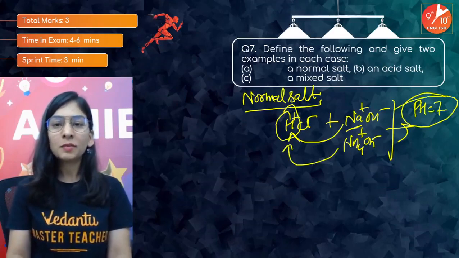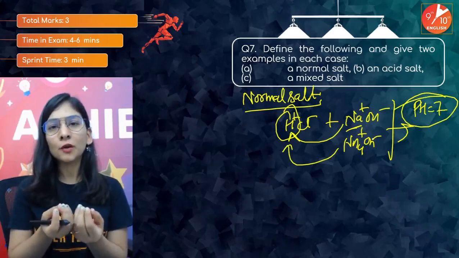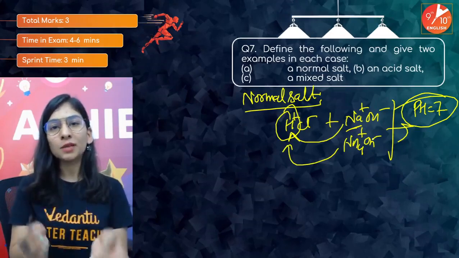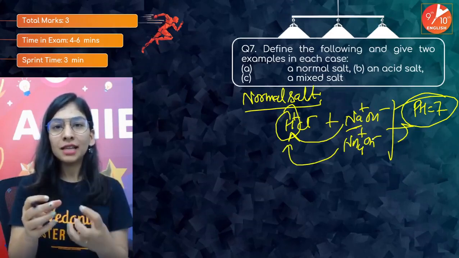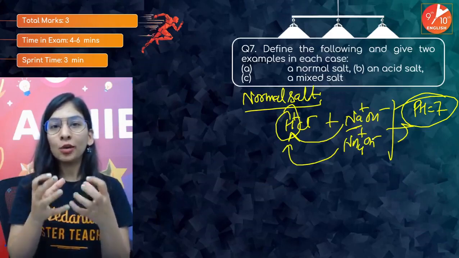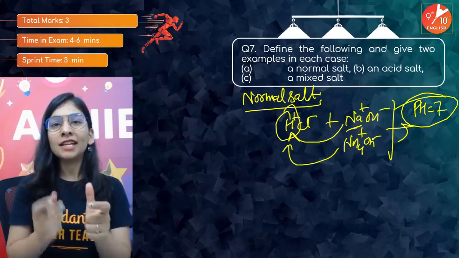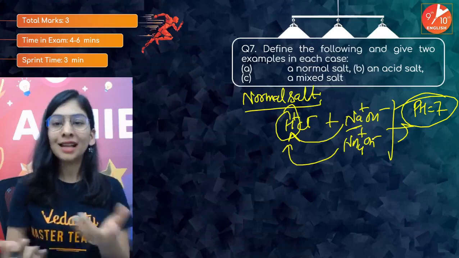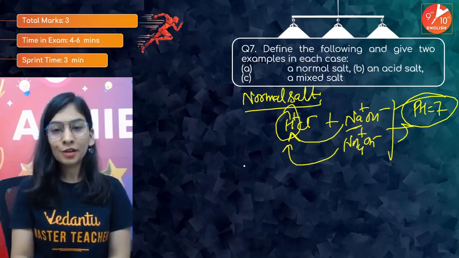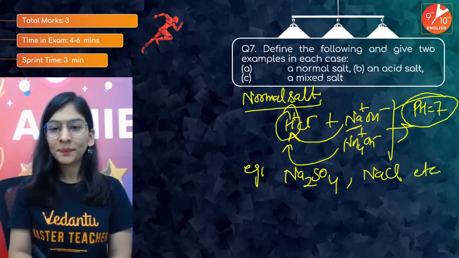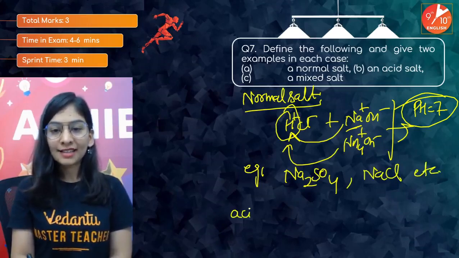I'll tell you one more explanation. Normal salts are neutral salts also, which we get from a mixture of strong acid and strong base. Whenever they react, strong acid H ion and strong base OH ion will be the same amount and they'll give you a salt with H ion equals OH ion, a neutral one. That's a normal salt like NaCl. So when I talk about NaCl, I can give you examples like sodium sulfate, no H ion must be there, sodium chloride, etc. Let's talk about acidic salt.